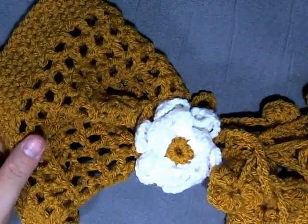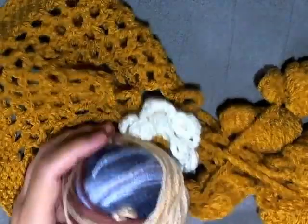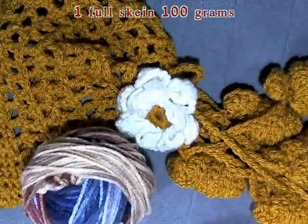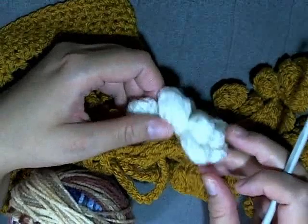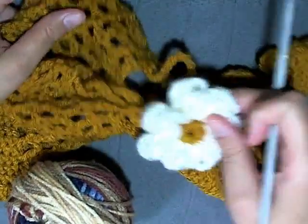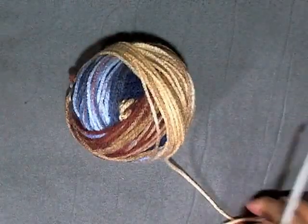This tutorial is going to show you how to make this crocheted mesh twirly head cover. For this project all you're going to need is worsted weight yarn — 4 ply for the US or 10 ply for the UK — and a 5mm hook or a size H hook. You can make any kind of flower as long as it's not too huge, or a bow, or even a butterfly. I'm just going to show you how to make the actual head cover itself.